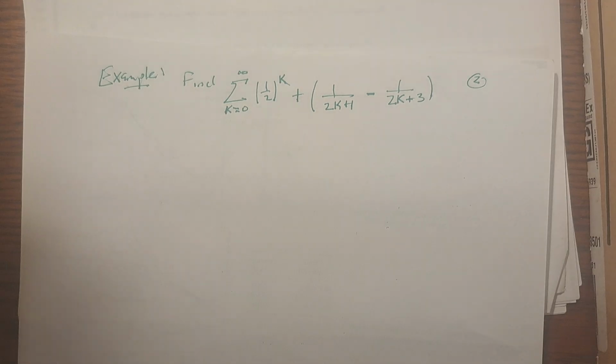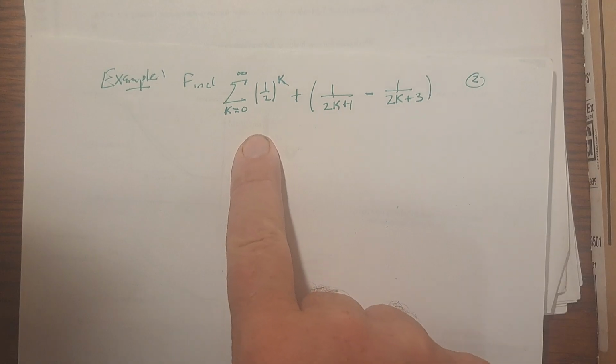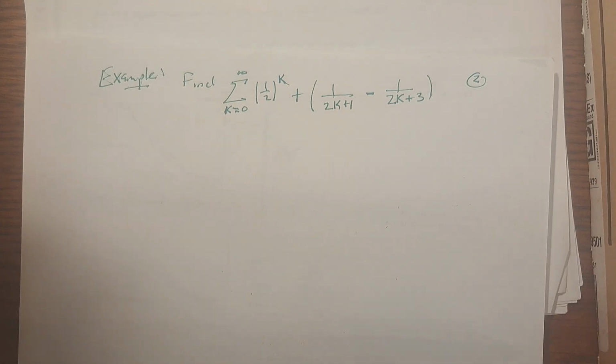Whenever you get a math problem, my advice is no matter what course you're in, if there's an easy part that you can see how to do, do that part first, then move on to the harder part. Sometimes doing the easier part will make you realize something about the harder part. So we're going to do the easier part first, which is the geometric, because we had just talked about how to go about finding that series.